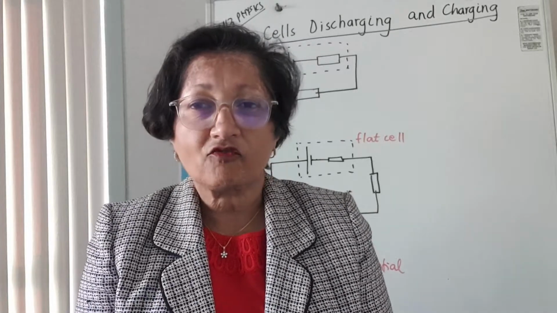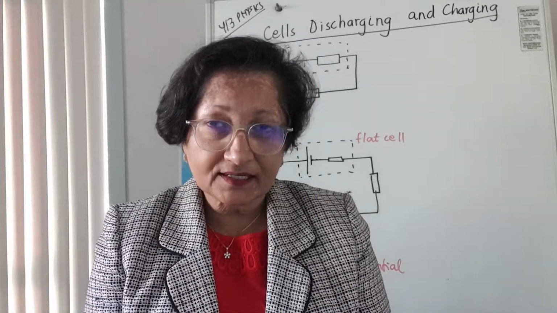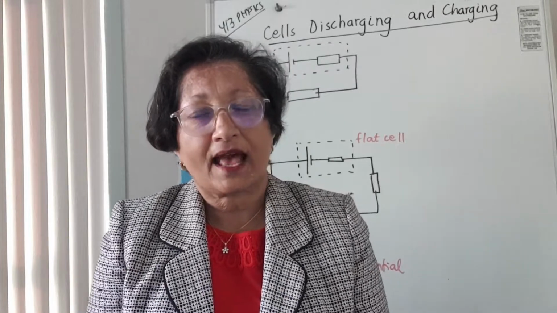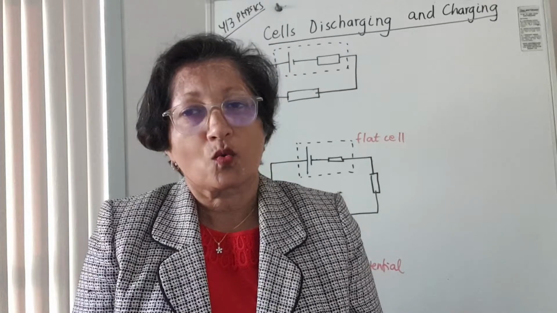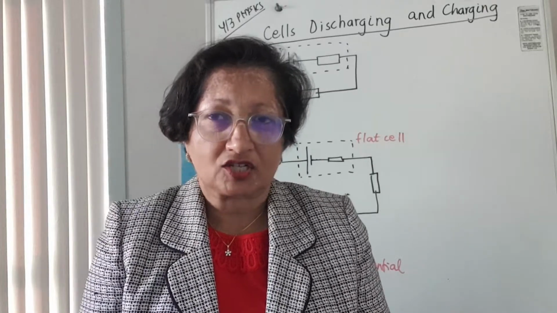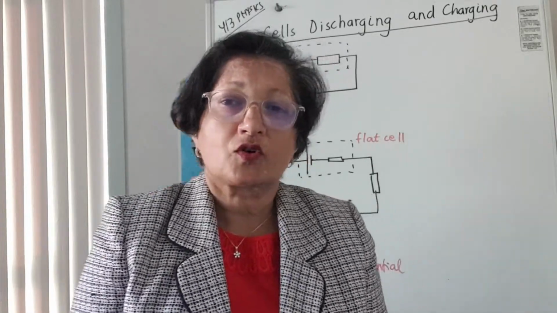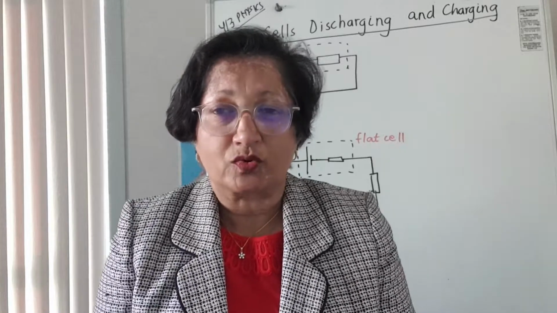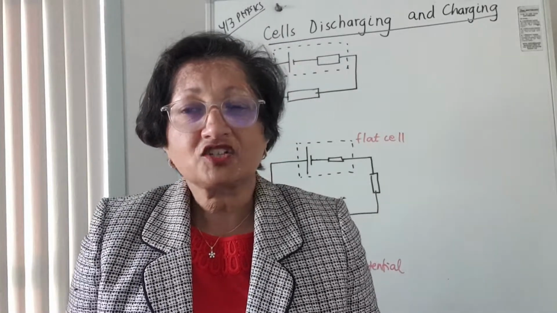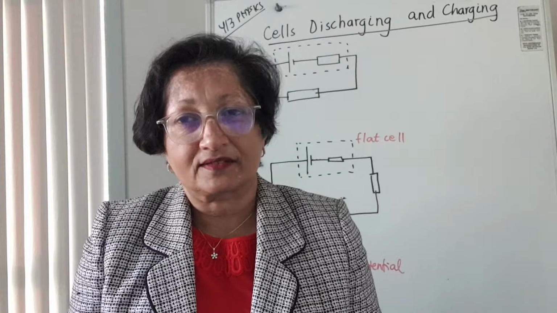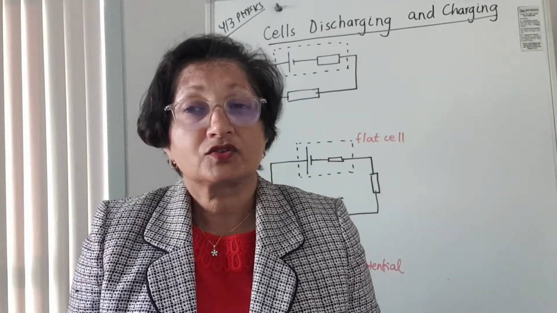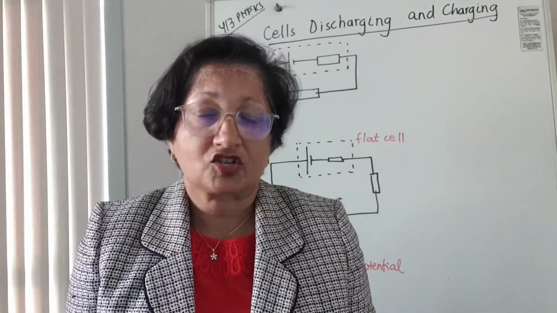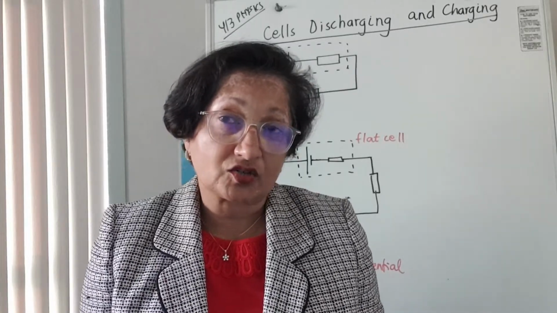This is lesson 4 on DC and capacitors, and today we are looking at a little bit more about internal resistance and what happens when cells are discharging or charging. When a cell is new, the chemicals are all fresh, it has a very low internal resistance, and so it can supply a lot of current to whatever it's discharging to.